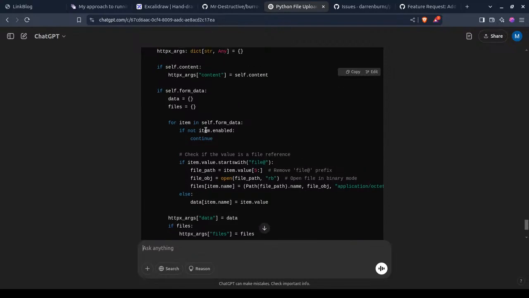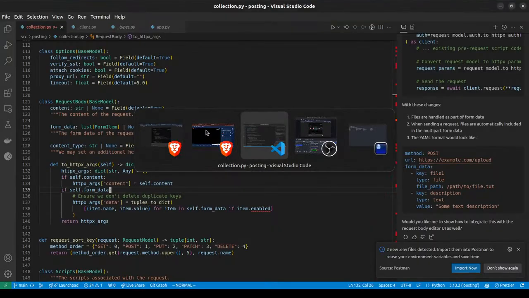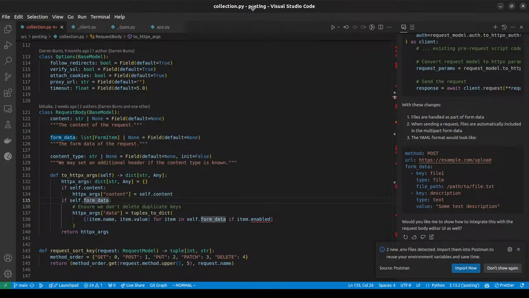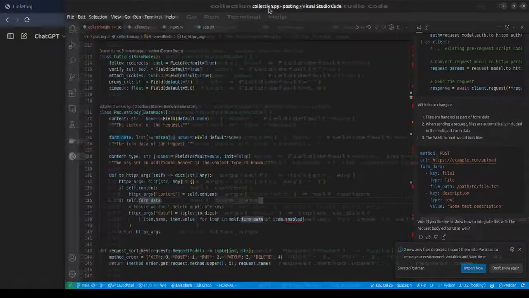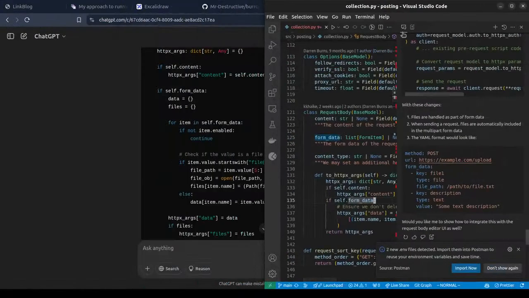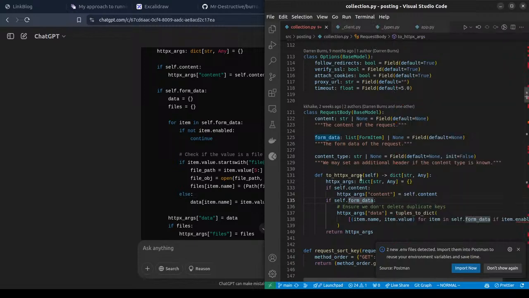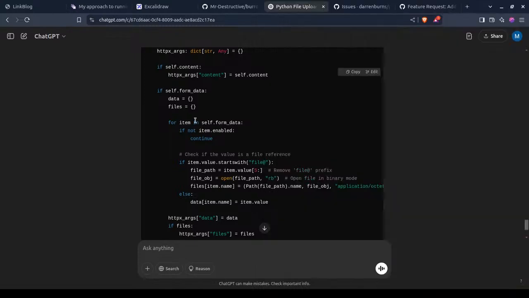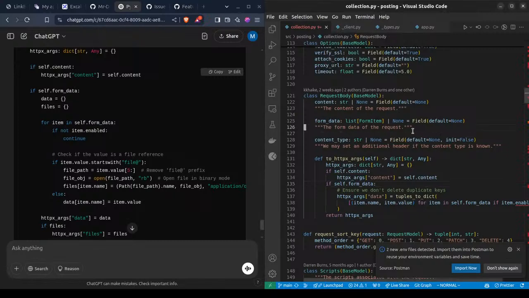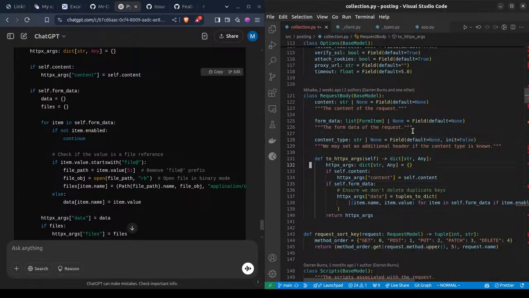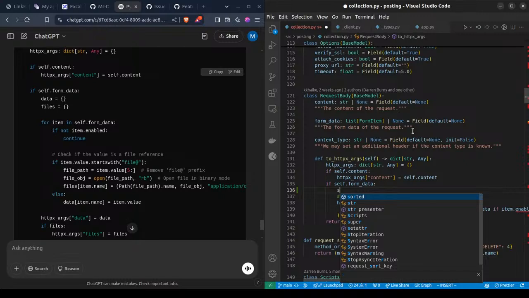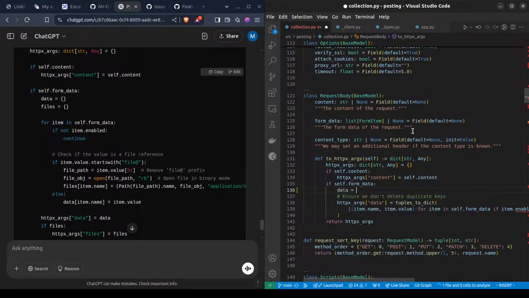This is how we would approach this. Let's close this. And what it's trying to say is, if there's form data, at the end we will do that. So let's see what it's trying to do here.